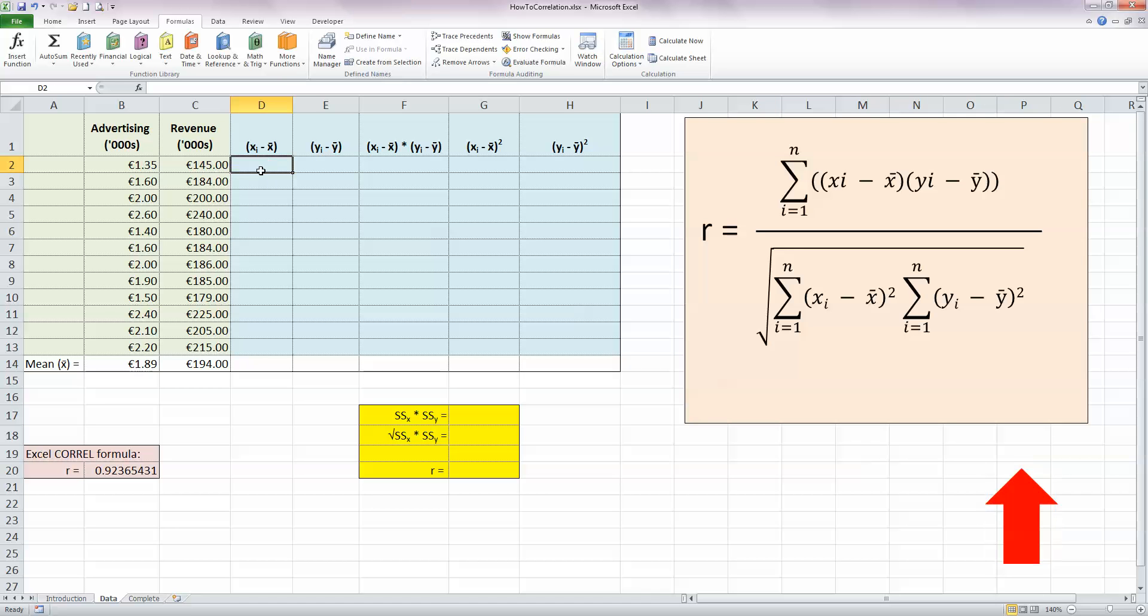So in column D here now, I'm going to take my values of X and subtract the mean from them. So that's quite straightforward. Type in equals here. My value of X, the first one is this one here in cell B2 minus the mean, which is down here in cell B14. Now I'm going to need some absolute values here. So if I press the F4 key, that puts the dollar sign before and after the letter B in my formula, so that the mean value doesn't change. And press enter. I'm now going to use Excel's autofill tool to copy that formula down. And I have now calculated this range here for all values.